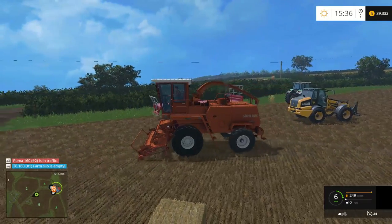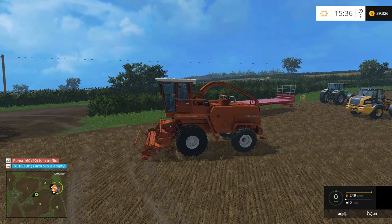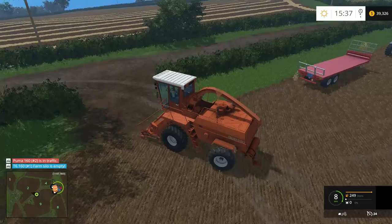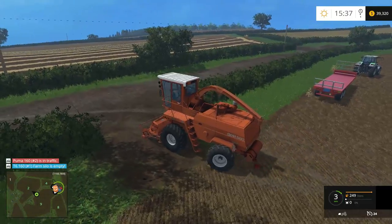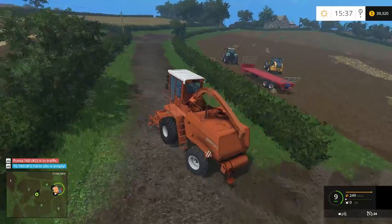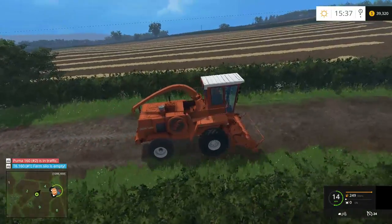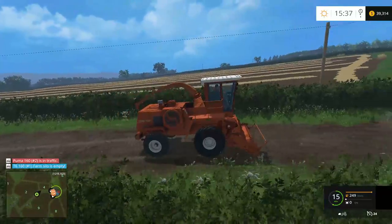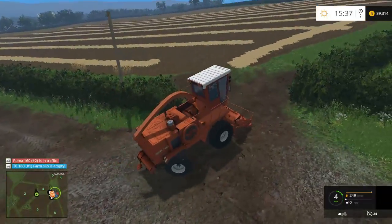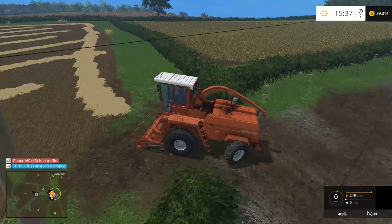You can see here's one of the bugs with this thing. See how low that sets? There's no way to raise or lower it. And that makes it really difficult to maneuver this thing if there's any hills. So that's kind of a pain. But now we know we can pick it up with that. See, it's hitting stuff. It's going to make it hard to turn even. Look at that. So this guy is going to be parked right over here.